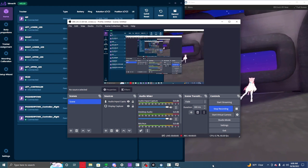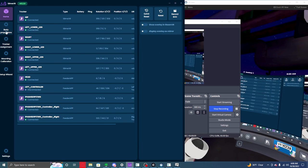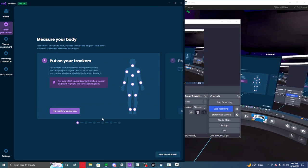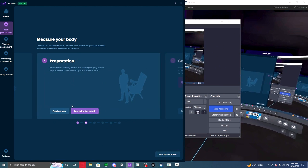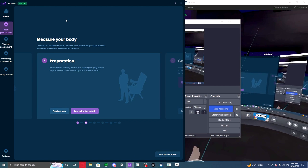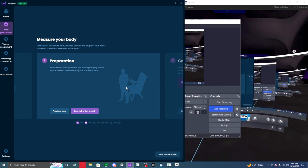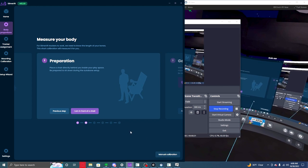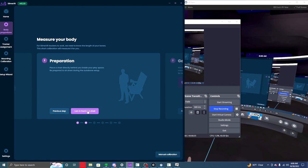But if you want it better, you'll go over to here. Body proportions. I will not be doing this, because I want to keep my settings. But I will still show you how to do it. This will be automatic, and you might have to adjust manually afterwards. So you want to be in front of a chair, and then click, I am in front of a chair.